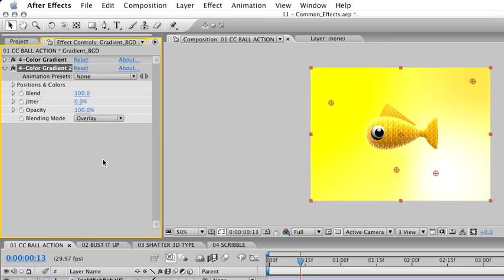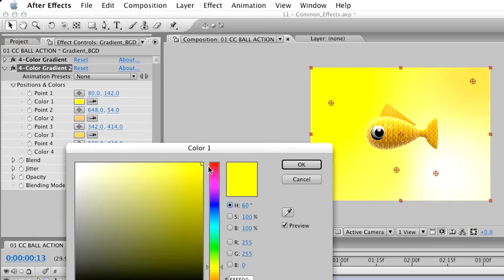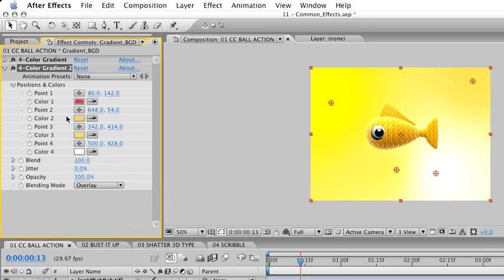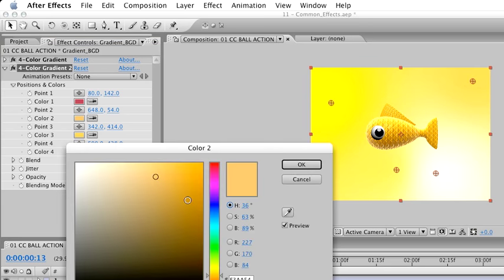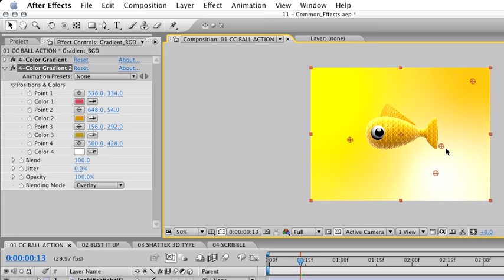The Overlay blending mode is really giving us a blown out gradient. We can change this by modifying the colors. After we've modified the colors, if we modify the positions of these new colors, we can see the gradient shift even more.